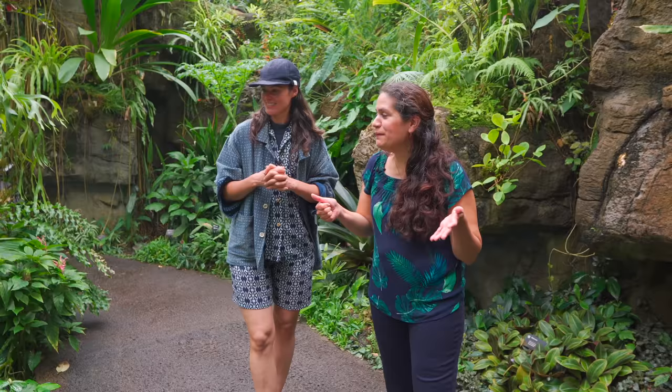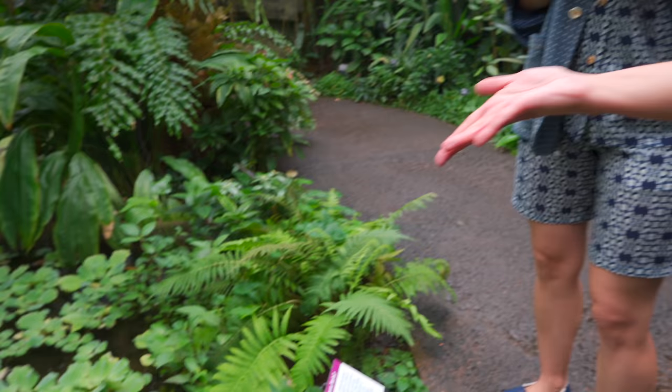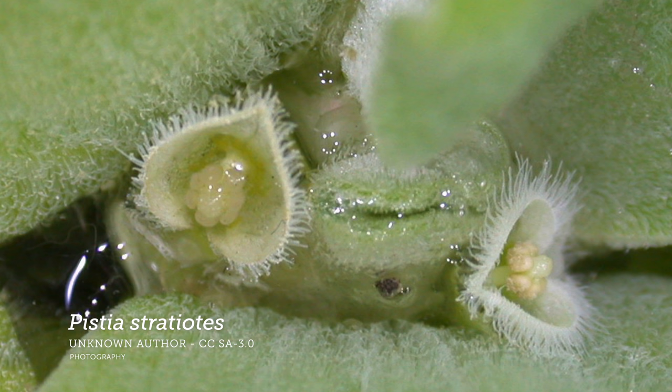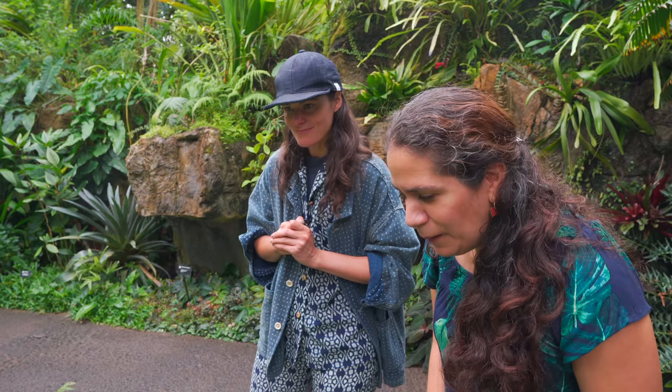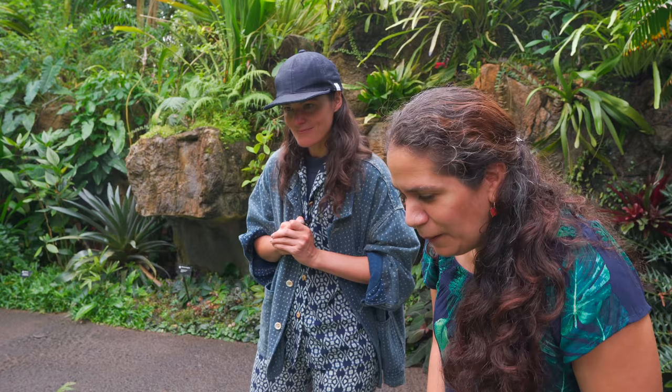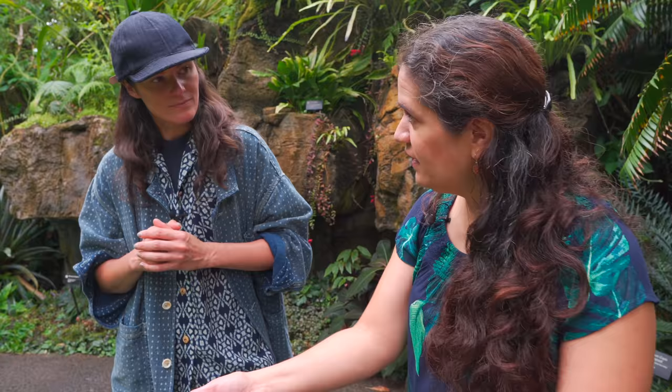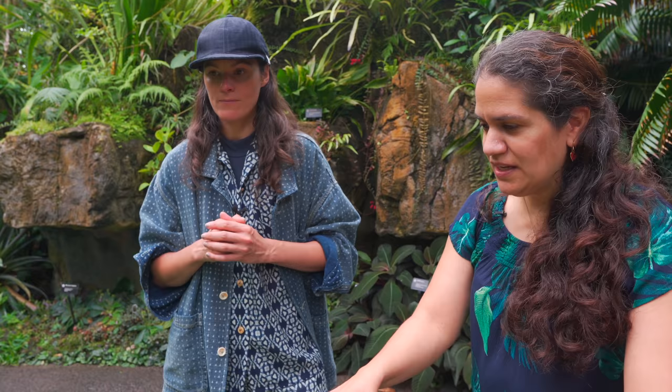This is an aroid that a lot of people don't even believe is an aroid — water lettuce. If you look at the flowers, there is a tiny little spadix with basically two flowers. But that's what makes it an aroid. A lot of the fossils we've found from millions of years ago were aquatic aroids just like this — there were a lot more of them back then. Right now it's basically Pistia and a few other things, though there are quite a few subaquatic and aquatic aroids.